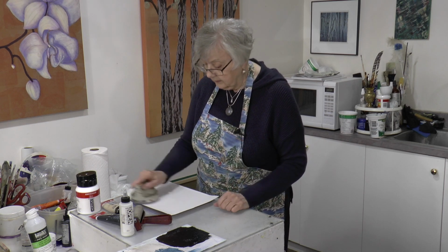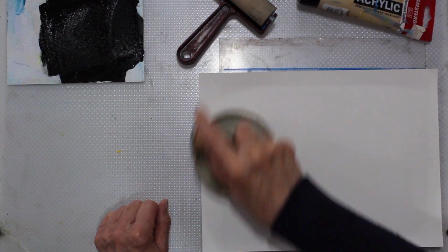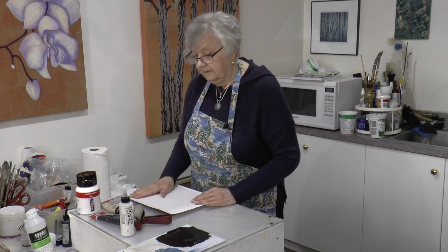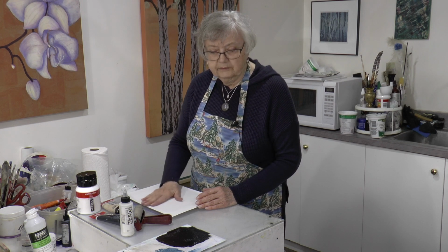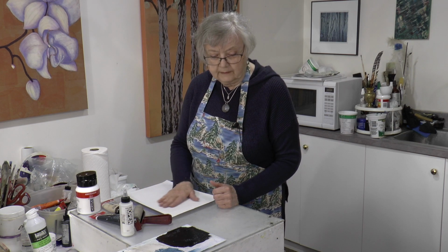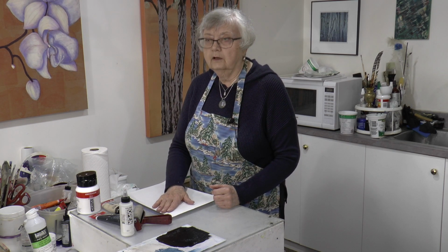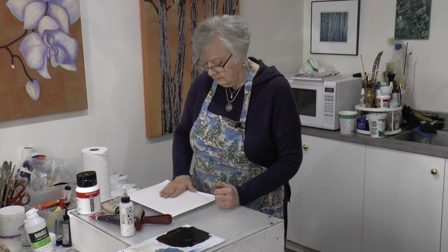And I put it down on the smooth side, and it's just multimedia paper. And we're just going to let it cook here for a few minutes. No rushing. Now with the swan, I had used my little air heater, and maybe that was what made it stick, because it melts the polymers that are in the acrylic paint. And it's not wax that makes it resist, it's actually the polymer particles. Polymer is a plastic. And when the little polymer particles are not happy, they will misbehave.